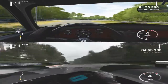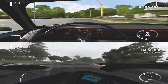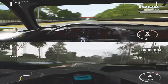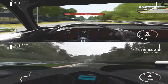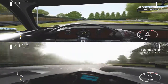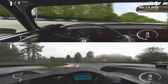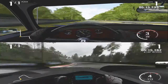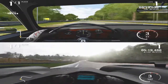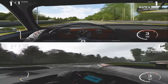Volkswagen coming up to its first corner complex of the second half of the lap, and it's taken that fast right-hander at full speed, and there you go, 50 miles an hour through there, nice and controlled, nothing too bad going on there. It's pretty interesting through there. And the Aston Martin is absolutely making mincemeat of the Nordschleife. It really is. It's just absolutely annihilating this lap. There's virtually nothing that can stop it. Look at that. How do you even get close to that Aston Martin?